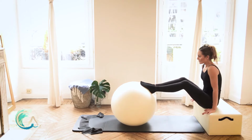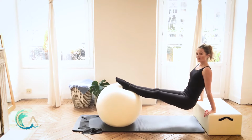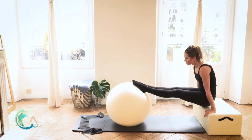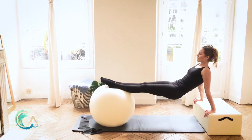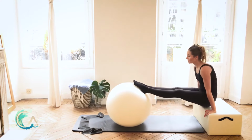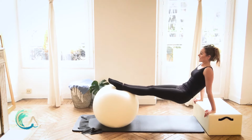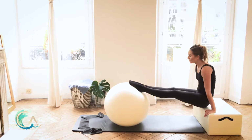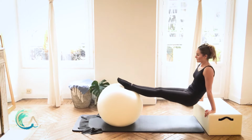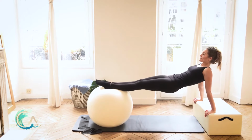We're going to lift our hips up, straighten the arms, straighten the legs. That's it. All right, we're going to start just like this. I want you to pull your hips back through your arms and then reach your legs forward, lift your hips up. Pull your hips back through and lift them up. And pull through, roll the ball away, lift them up. One more time. Pull through, roll the ball away, lift them up.